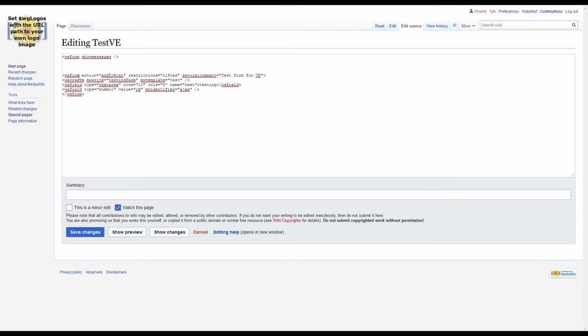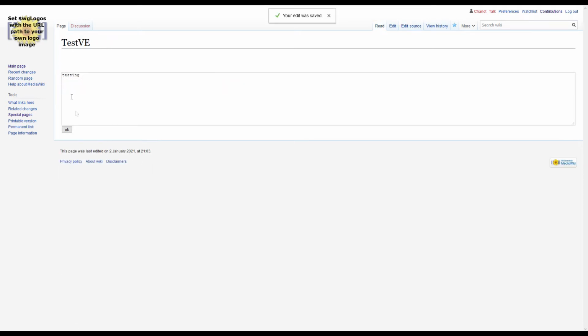So what it does is it'll add a page to the wiki. Let me just take this out. We don't need that anymore. That is if you want to make a form available for people even if they're not a user on the wiki. We'll set a wiki comment, which you can see in the recent changes, and then we'll create a page which is called testing page, with a template of test, and we got a text area, and it has some default text in it which is called texting. Let's take this out for now, and then we'll just save this. So that gives you like a simple form.